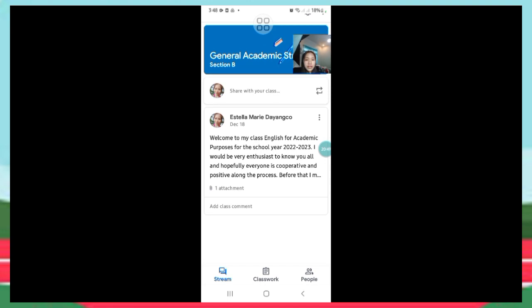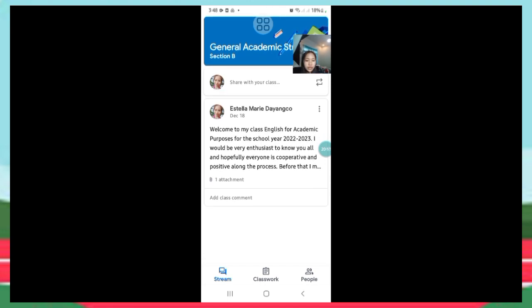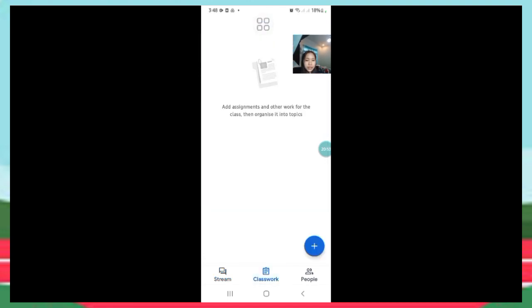The next thing we have to do is in the classwork tab. In the classwork tab, you can see that there's no assignment made yet, since this is the first class that I made.